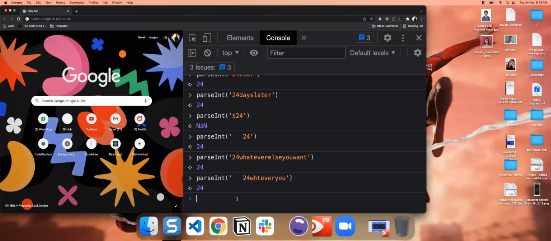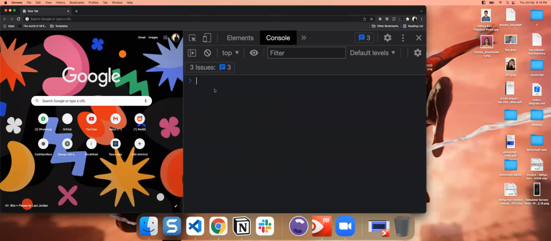Now we have one more thing as parseFloat also. Okay, now we have parseFloat. So it does the same thing that parseInt does, just that it also preserves the decimal numbers. Like let's say you give it 2.987, it will preserve that number. But you can obviously even use it for normal integers as well. Okay, so if you want to preserve the decimal number, use parseFloat. But if you do not care about the decimal number, use parseInt.